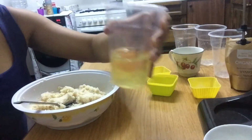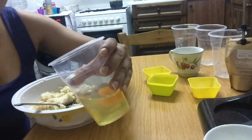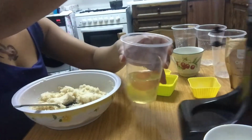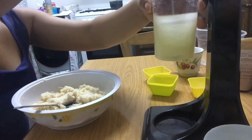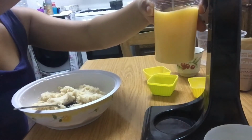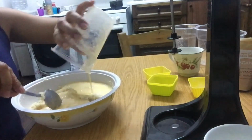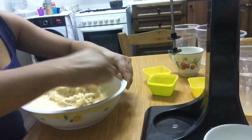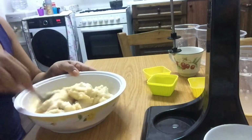Then I have here 3 eggs, with 3 whites and 1 egg yolk. So I'm going to mix it with the frappe machine. And that's it. And it's done. We're going to mix it well.